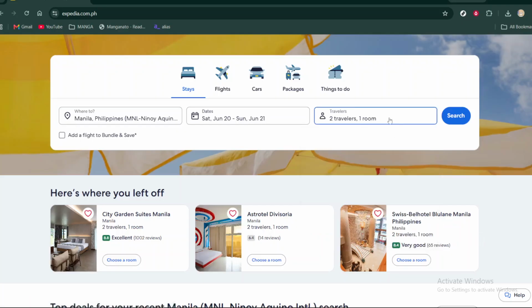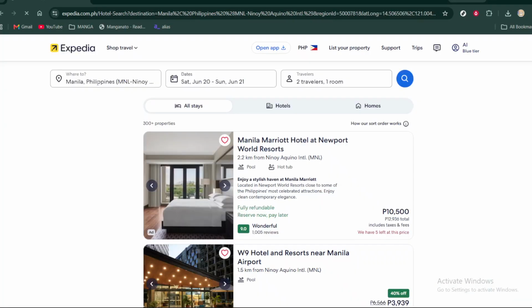This step is really important because if you put in the wrong number of people for a villa, you might miss the perfect option. Take your time here. Once you have all that filled out, click the big blue search button. The page will reload and show you all the available options for your trip. This might take a moment to process.